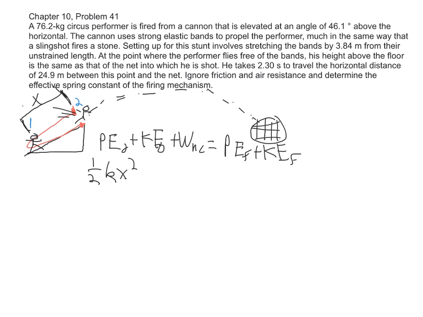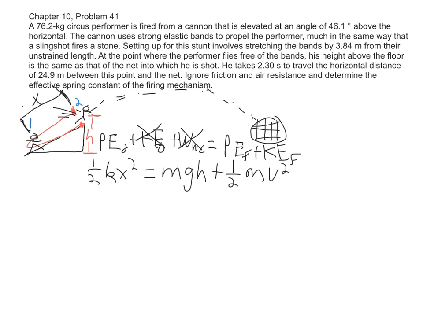But he's at rest, so his initial kinetic energy is 0, and there is no work done during this time by non-conservative forces, so all of the energy he has comes from the stretching bands. That's then going to be equal to his final potential energy of mgh, where h, maybe I'll draw it in red, is this distance here, his height that he gains, plus his final kinetic energy, which he's definitely going to be moving, so he can do his jump, 1/2 m v squared.